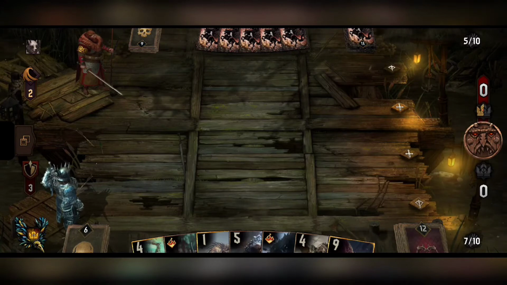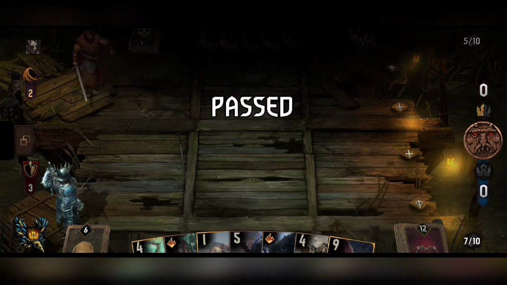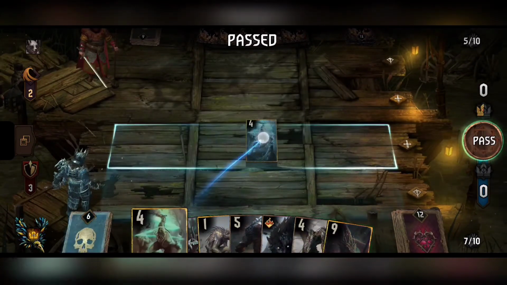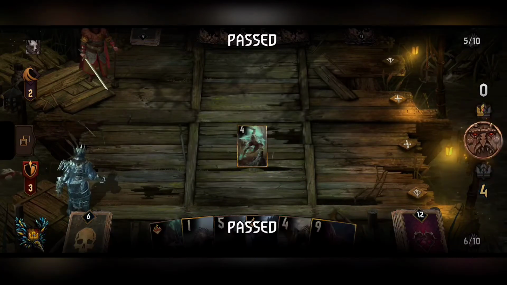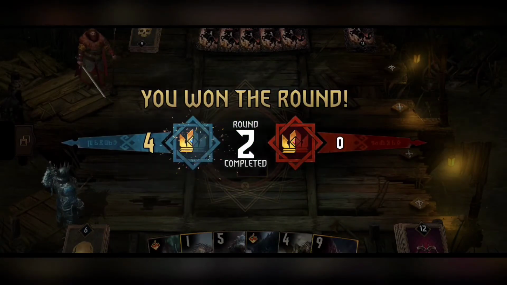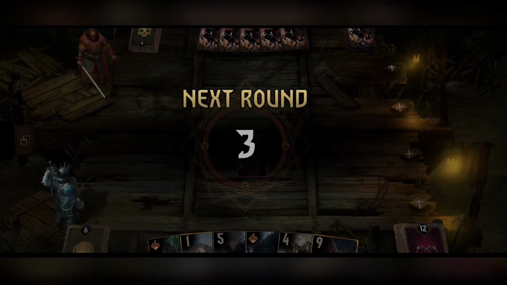What is it, Mr. Opponent? Wait. I think we can just play Ciri dash. We don't need her anymore. Yield and save me some. She did her job like a good girl. And we're proud of her. Thank you, Ciri dash. Okay. Next round 3.